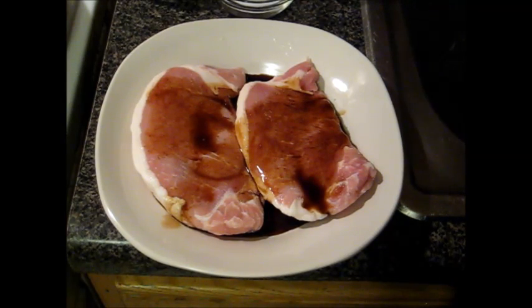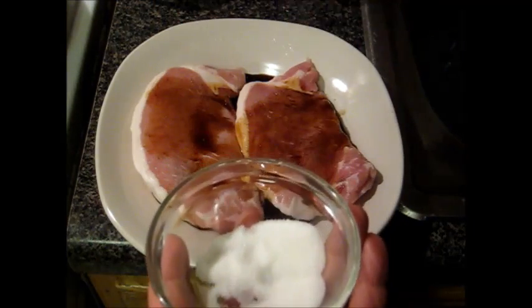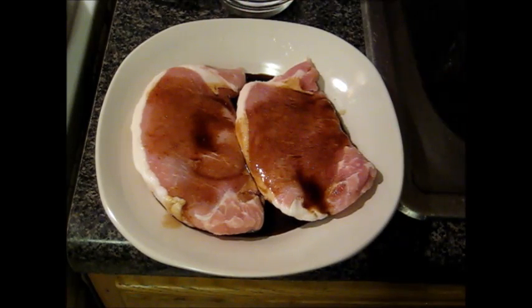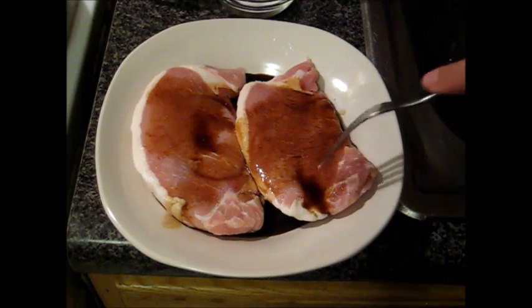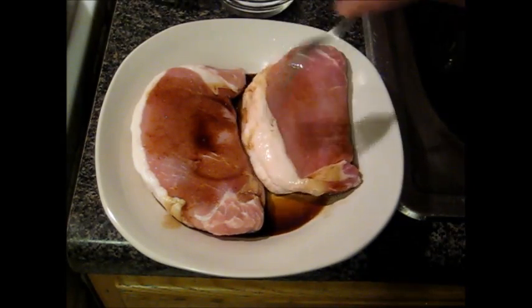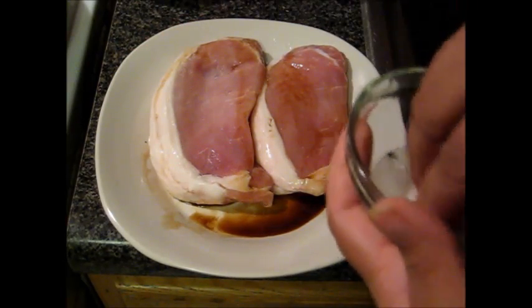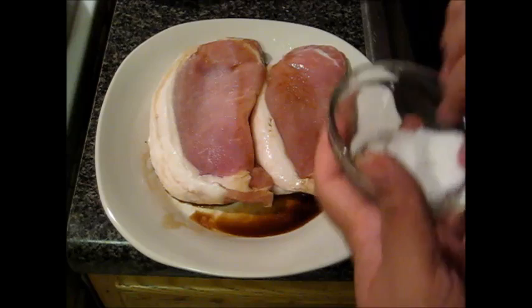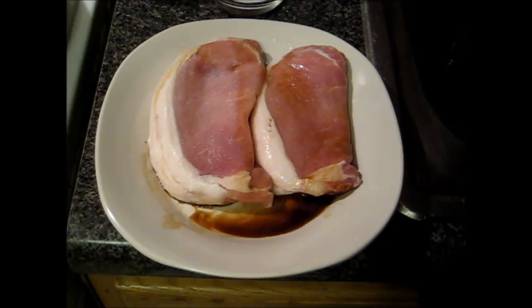So Worcestershire sauce, and then you want to add some sugar. Just a little bit, like a little, you see how I'm grabbing it? A little sprinkle, because we're gonna add brown sugar to this towards the end to make a nice sauce. I'm getting a fork because I wanna flip this on both sides to get sugar on both sides. These are some nice, pretty pork chops, I tell you. And a little sugar. Like so, and pepper, salt and pepper.